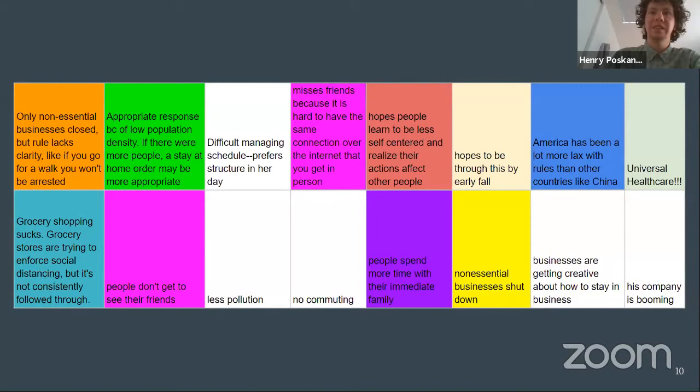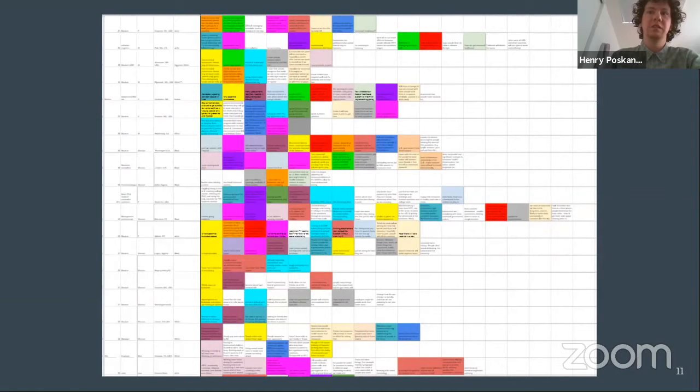We allocated one row for each interview and wrote one idea in each cell. We colored the cells according to our key. If an idea was not repeated in any other interview, we left that cell uncolored. Then we zoomed out to see which colors appeared frequently in the spreadsheet. We identified the corresponding ideas as the main trends in our data.